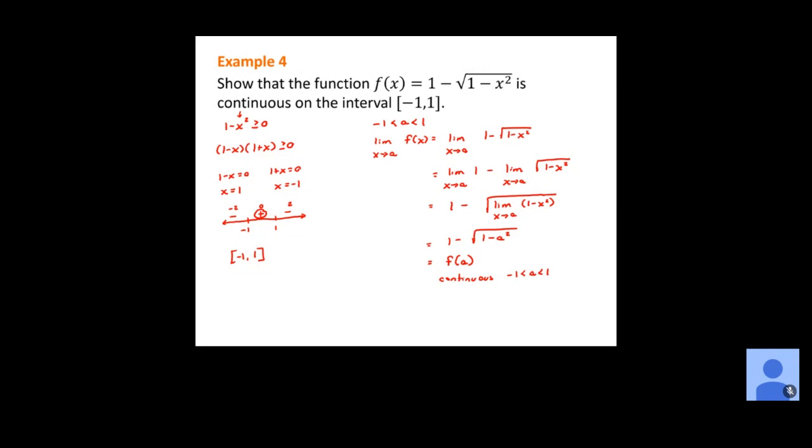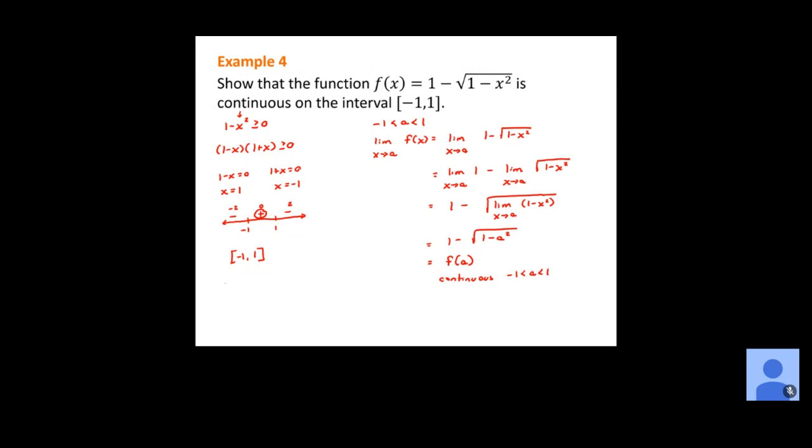Okay, now, there's only one other thing we have to show now. We've shown that it's continuous for the open interval from -1 to 1. We still need to show that it's continuous at the endpoints now, okay, which is not very difficult to do, but we still have to show it because remember, at those endpoints, it's only going to be continuous either from the left or from the right, and so that's why we have to do those separate.